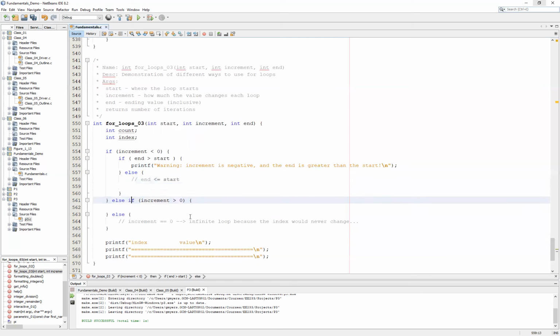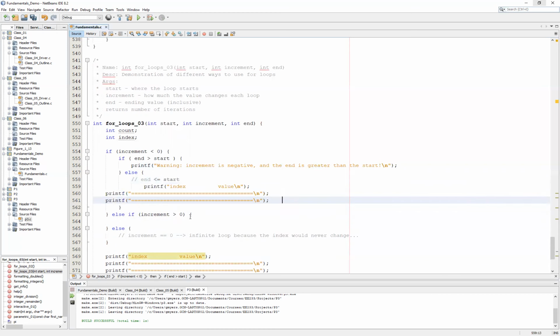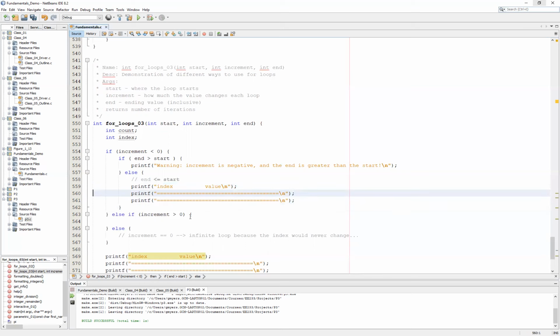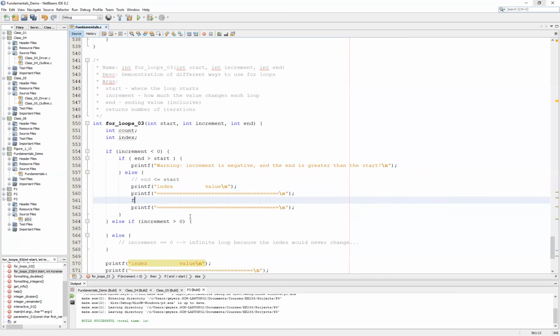At this point, though, we can simply borrow this table that I have provided for you and paste a copy of it into our else branch. And then we want to go ahead and write our first for loop. So in this case, for index equal to start, because that's where we want the for loop to begin.